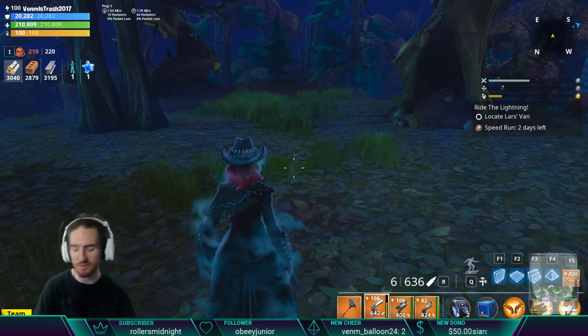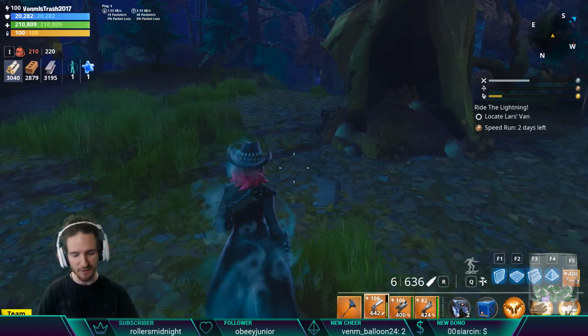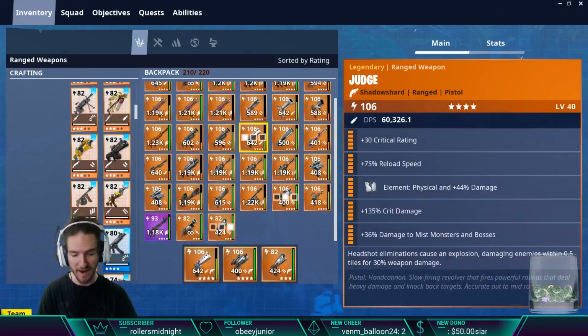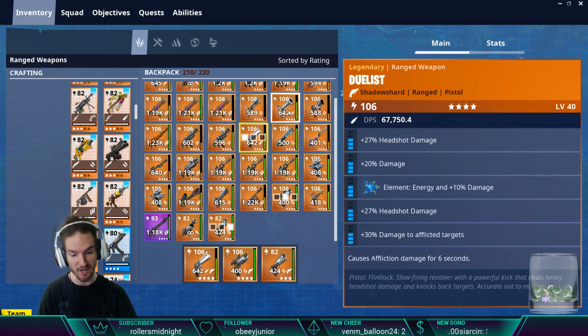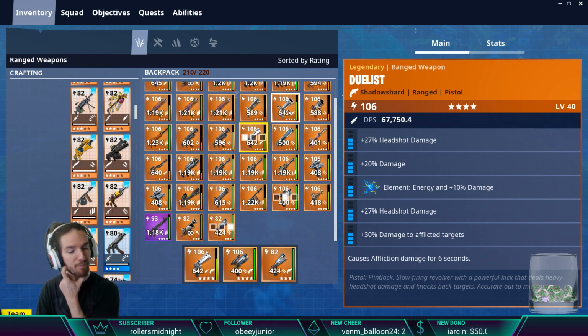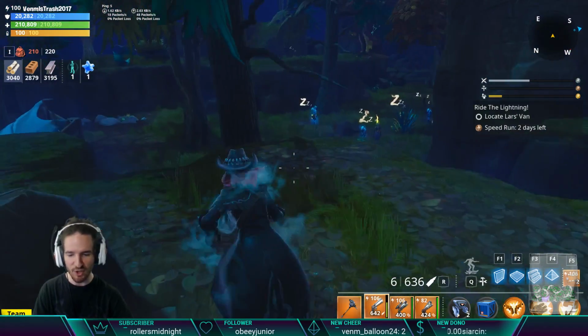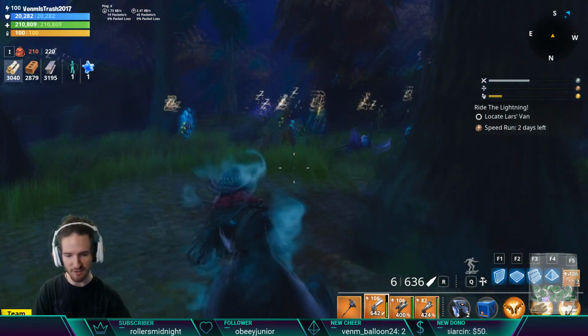That's why I use the Freedom's Herald and the Zap, is to clear those guys out. But if you have headshot explosion on your main weapon, I need to get a duelist that has headshot explosion. I have one, but I have to re-perk the whole thing. But headshot explosion is huge. It's huge on this hero.